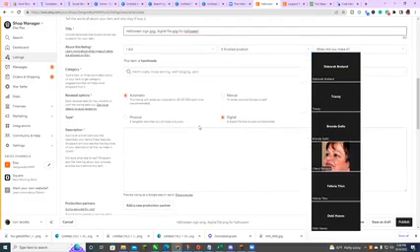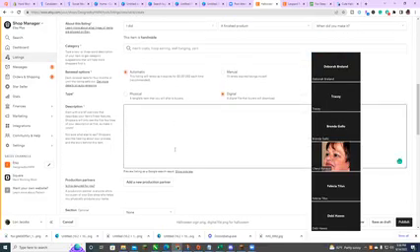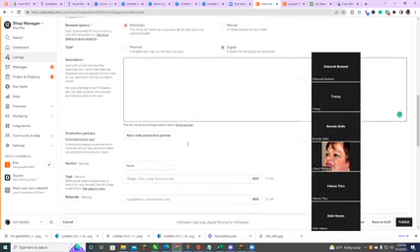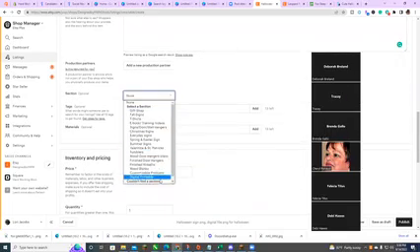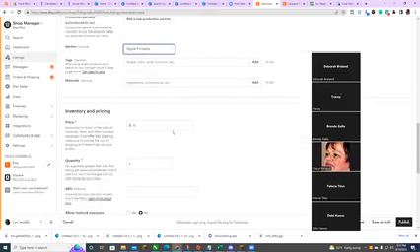Things like that. Then here's where you want to put all your terms. I would make a section or a few sections for digital printables.